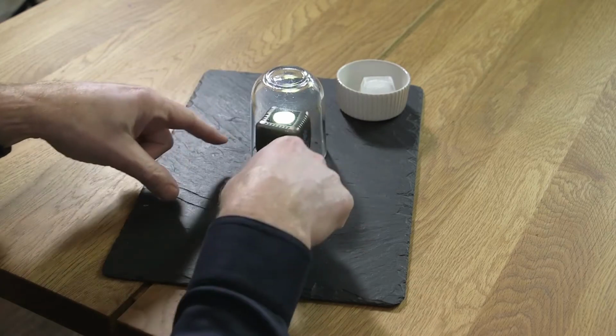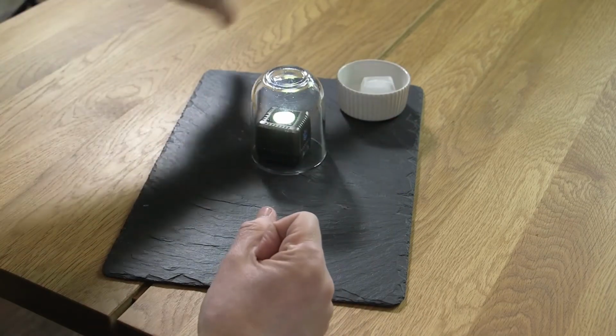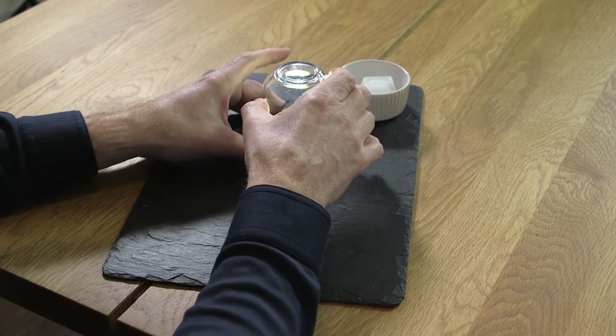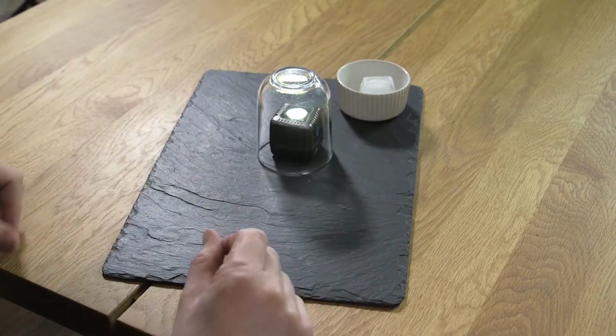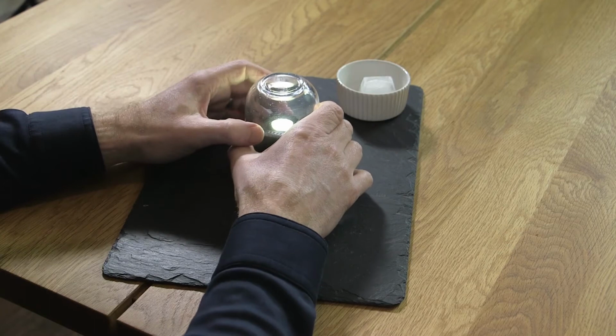If you don't have one of those, a normal torch with a slightly larger glass or a lamp or something will have pretty much the same effect. But I found this to be effective before. Now, put it on this black slate just to help the background disappear. We'll see how we can change the camera's exposure in a moment to make that happen.